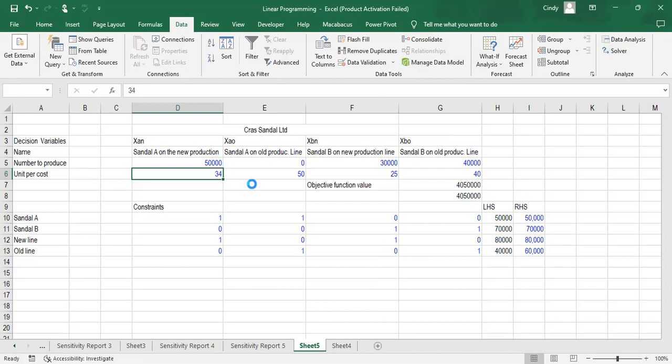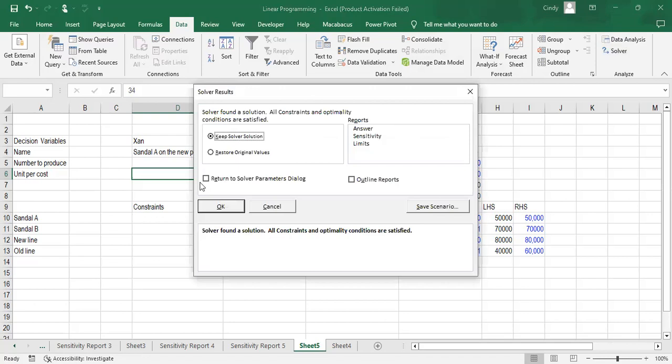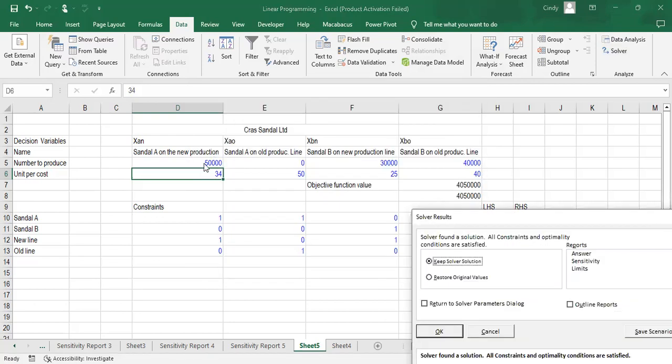So you realize that when we change it to 34, the value did not change. It was still 50,000, right? But it was the objective function value that changed from 380-something to 400-something. You get it? So if you change it within the range, it is not going to affect the final value, but it's going to affect the objective function value. So let's take, for instance, 35, which is exactly on that boundary, and let's see what will happen.